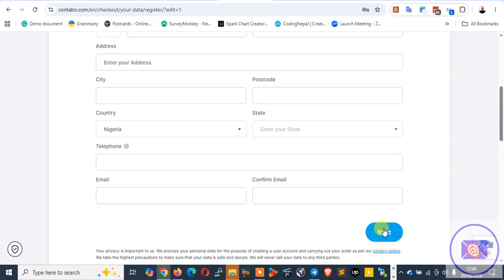And in some cases, Contabo might request a KYC from you, know your customer. They might request for you to provide a means of identification. And this is pretty normal because they want to know the identity of the customer who is using their service. Every software or service provider does that. If you receive any such email from Contabo asking you to verify yourself, they're going to ask for your means of identification, your address, your phone number, and how you intend to use the service. Don't panic. It's pretty normal. Just complete the process and they would have your server provisioned.